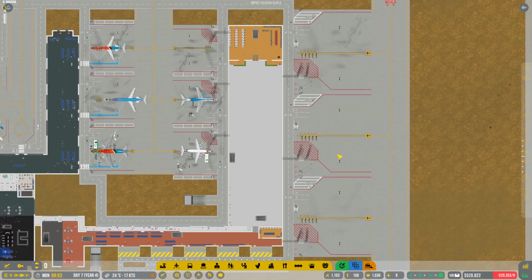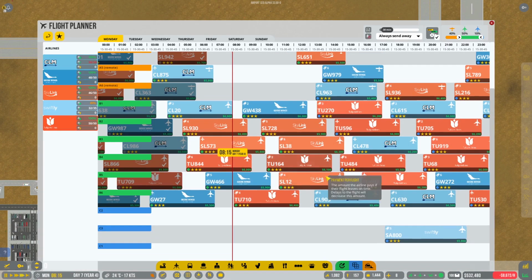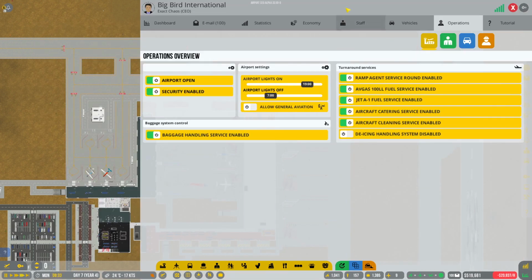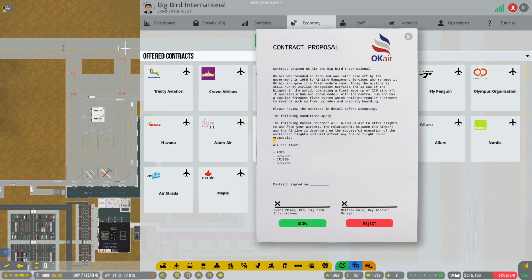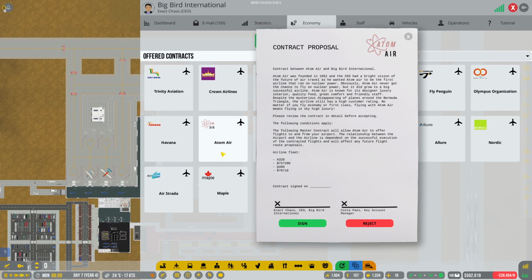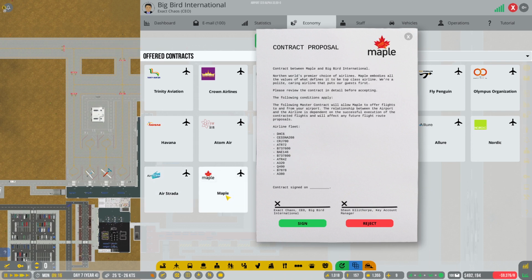We don't see a lot of the big planes just yet, so we're going to need to grab ourselves a contract with some more of the big planes. So let's go in there and grab some more contracts for now. Offered contracts for airlines. OK Air has got some big ones. Atom Air, yes, that's got some big ones. Air Strada has got not too many. A380 Maple is maybe the one for us.